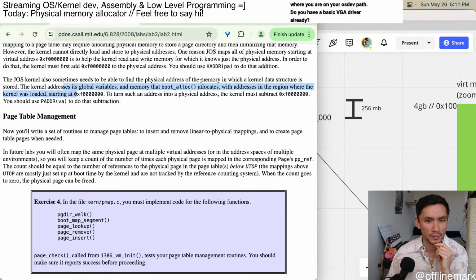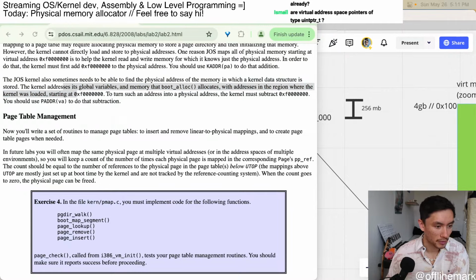Okay, physical address in memory, and virtual address space pointers of type uintptr_t. Not quite. uintptr_t is the type you use when you have a virtual address and you want to operate on it mathematically, like shift bits or AND or OR bits into it.